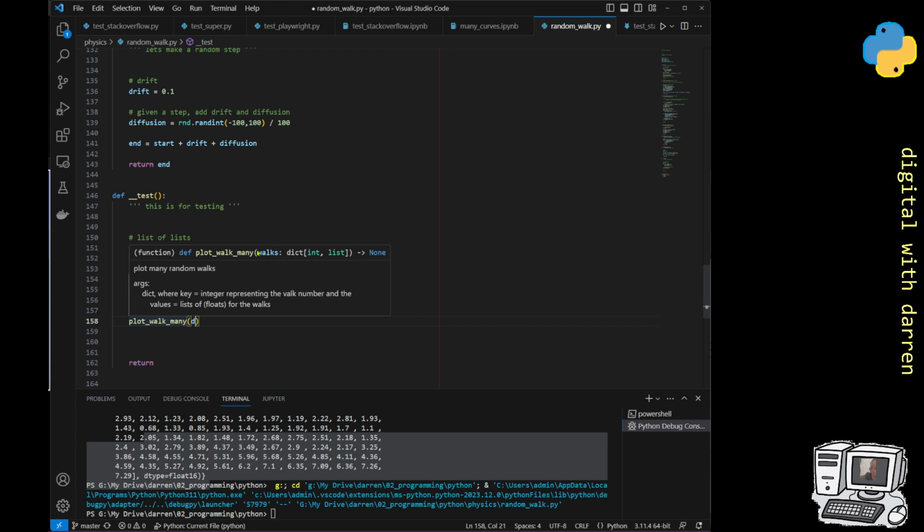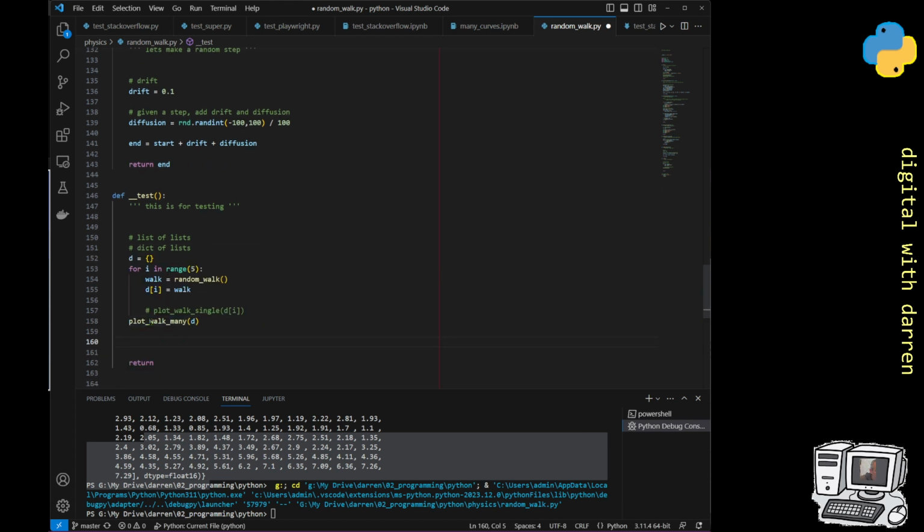We want to pass in a whole bunch of walks, and the keys for the dictionary are the integer numbers that we've counted, so 1, 2, 3, 4 each time we create one of these, and then we've got the actual path that we're going to pass in. In our case, it's not just a list, it's a NumPy ndarray, so it's an array of numbers. And then it returns nothing back because what we're going to do is plot all of the walks that are contained in the dictionary.